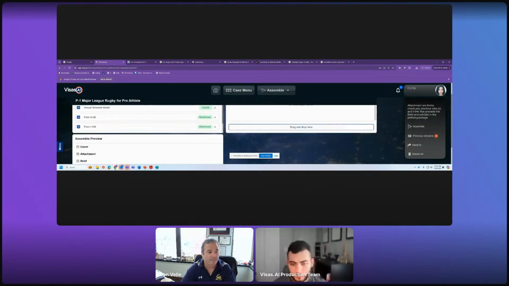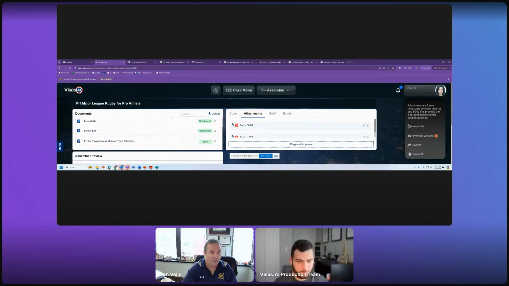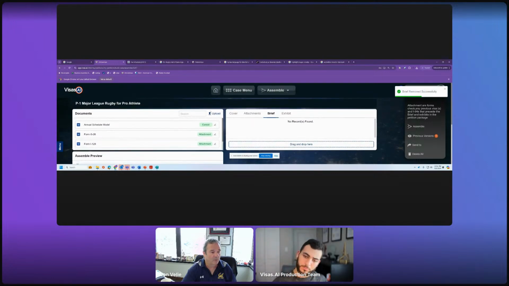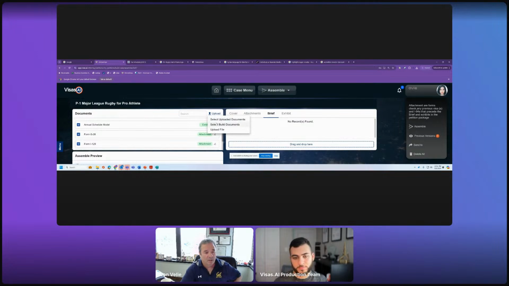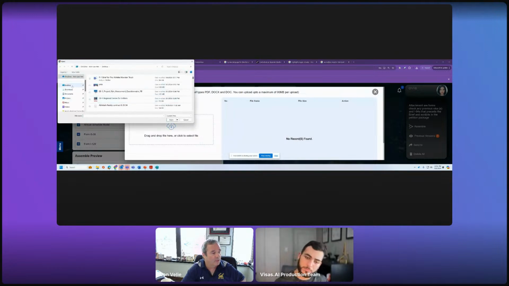So now I want to go to assemble. Okay, now we were showing this last time how the assembly works. So we have our model, our G28, I-129, those are attachments. We already attached them. We have a brief. Okay, so I want to delete this brief because I have got a new brief. Where is it? Get rid of that. Delete it. And I want to upload a file. Go here, and I'm going to go to desktop, and I got my brief.